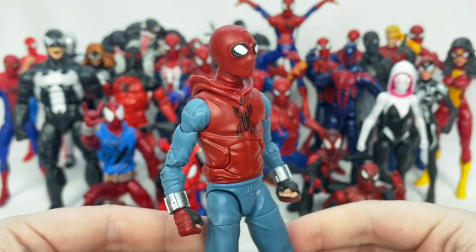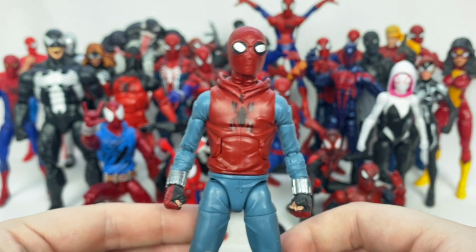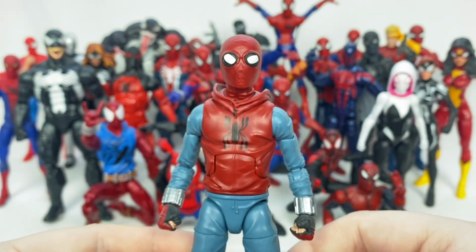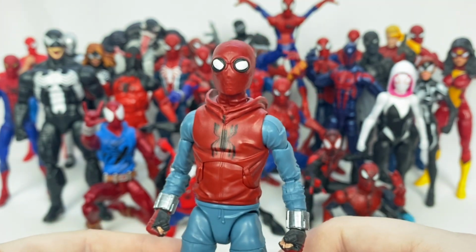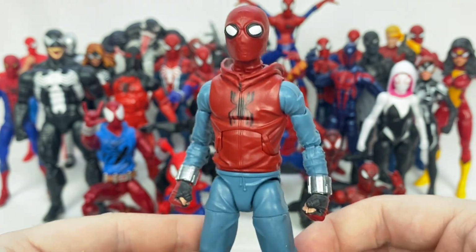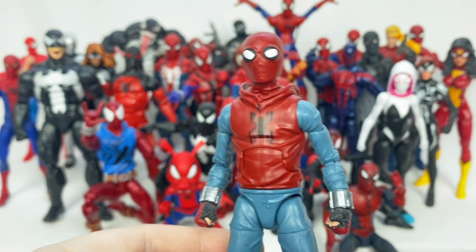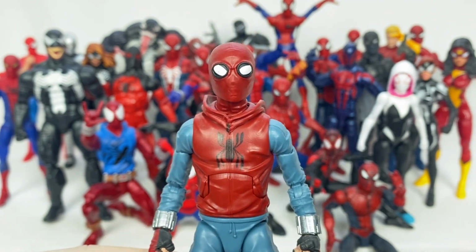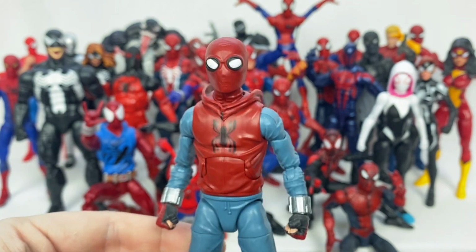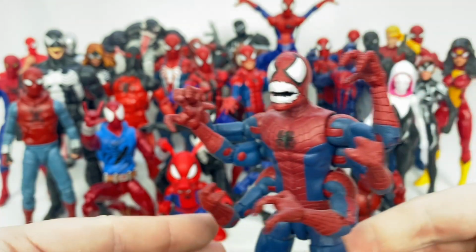So this one feels the most true to the character, you know, in terms of a young guy. He doesn't have all the backing of the world behind him. It's just him and him alone. I feel like this captures that idea a lot better than, say, some of the other ones, the Stark inspired ones. So yeah, this is my favorite. It's my only Tom Holland Spider-Man, and I'm perfectly happy with that. And then to end it off, we've got Doppelganger.